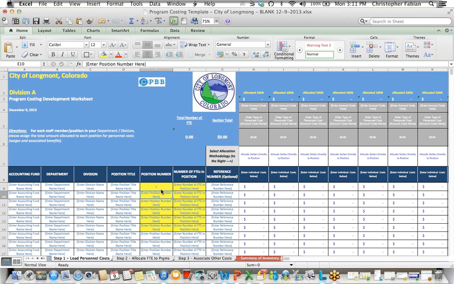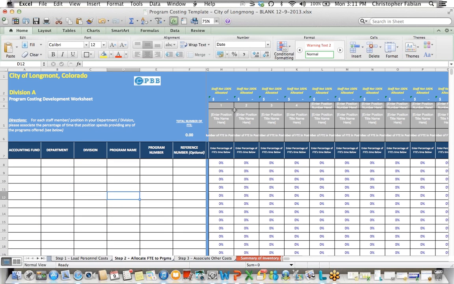So if I make this number one, this is person number 2, 3, and 4. It knows now to say, I'm going to take the fully loaded personnel cost for position number one, and when I move over to this second portion, here's where that number one is translated to. It's saying keep track of this person.